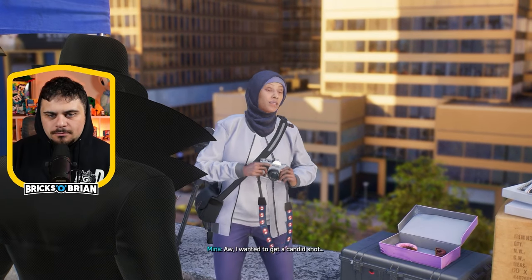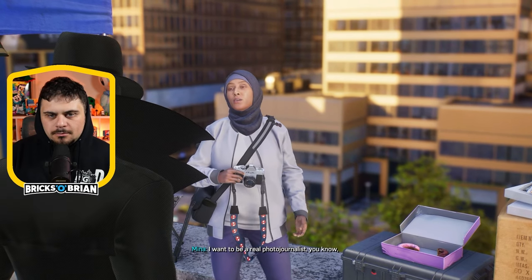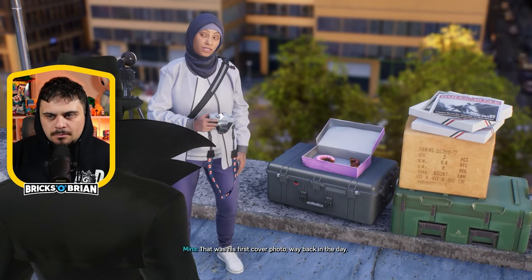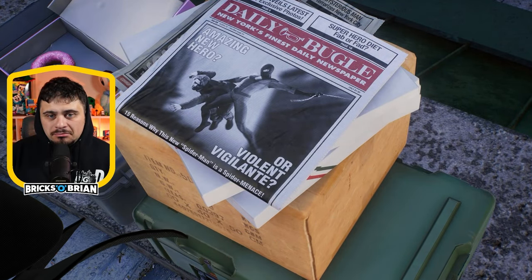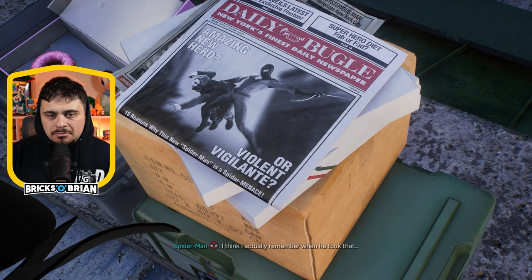Gotcha. Hello to you as well. I wanted to get a candid shot. I want to be a real photojournalist, you know? Document the city as it is. Like this photo captured by Peter Parker. That was his first cover photo way back in the day. I want to do that. Oh, wow. Can't believe you have this. First cover. I think I actually remember when he took that.